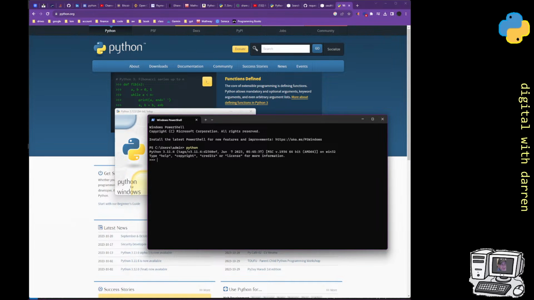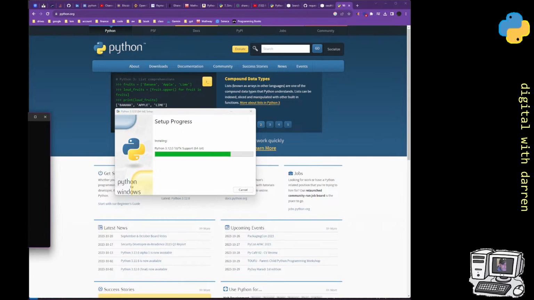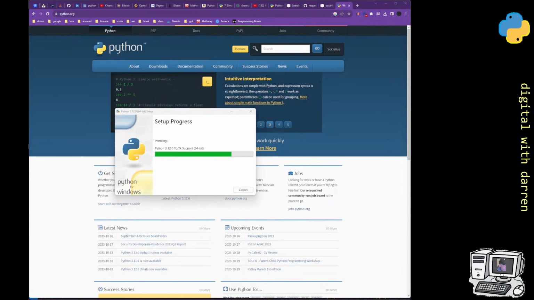it says 3.11, but we're not in. So I'm just going to do an exit for now. So exit. I think it's like that. Yeah, it is. So hopefully, when it's installed, if I just do a python next time, it will work. I might have to restart the terminal. I don't know. But I'm hoping that when it has installed itself, I should just be able to do a python and see that I get the newest version.